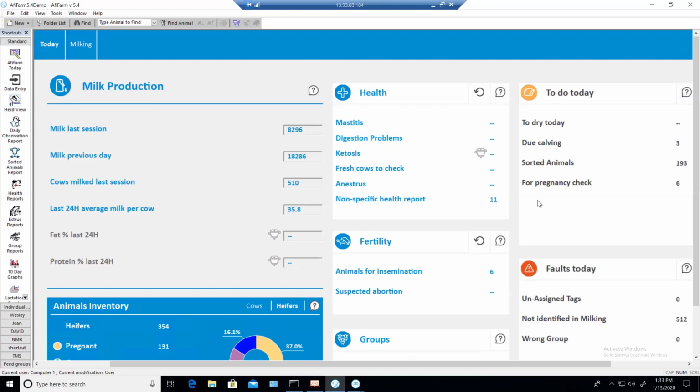Before I get into the details of this new model, just some general information that's important to know and remember. I know that most of you, maybe even all of you, have already installed AfiFarm 5.2, 5.3, 5.4, version 5 on your farm.